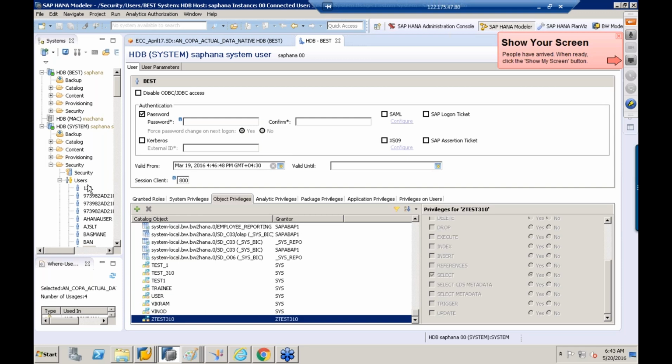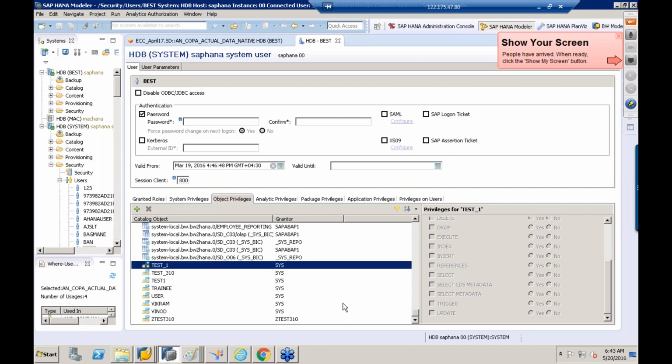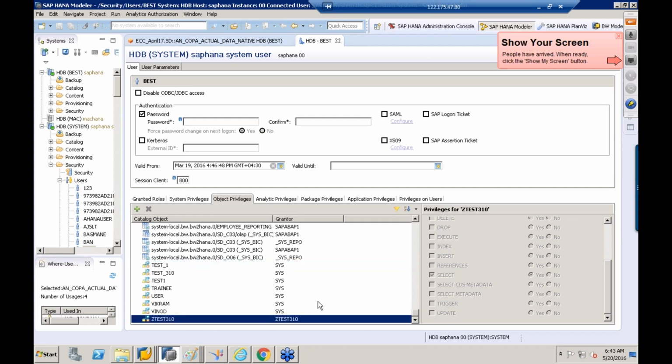Not only here, for any application user who wants to access data from a table in a schema, first you need to have a select privilege on the schema. Unless you have a select privilege, we cannot see data. Now you can directly give the column view, and we can see data.